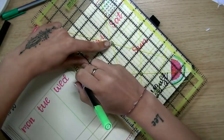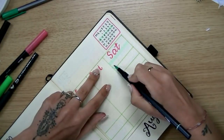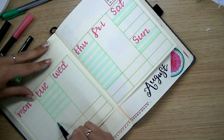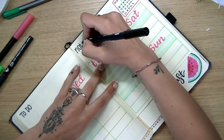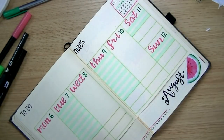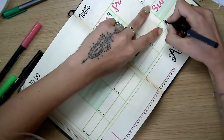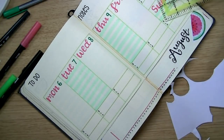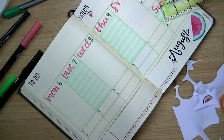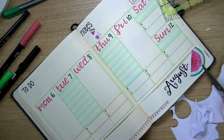So while I'm just finishing off laying out my weekly spreads, I wanted to give you a quick update on the pattern changing domestic abuse course that I'm doing for those of you that have been avidly following. Last night I had my final session and it was so bittersweet. I'm so sad that it's ended, but I feel so empowered by what I've learned and I can't wait to continue gaining this sort of knowledge. But last night's final session really was lovely.